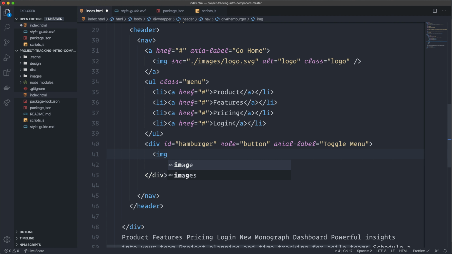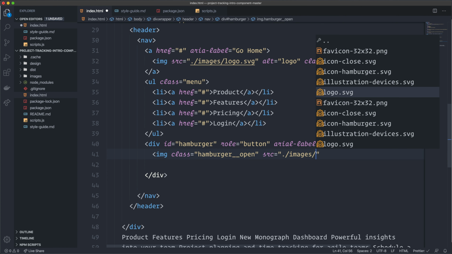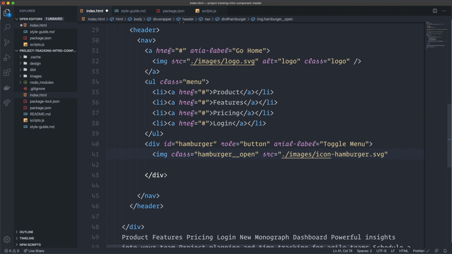And then we have 2 images for this, one open and one closed. I shouldn't do it this way, actually, because I would probably choose to create the hamburger with pure CSS, but in this case, they provide you with 2 images, so that's why I'm using them. So I'm going to have a class on this one that's hamburger__open. I'm going to set the src to ./images/icon-hamburger.svg.